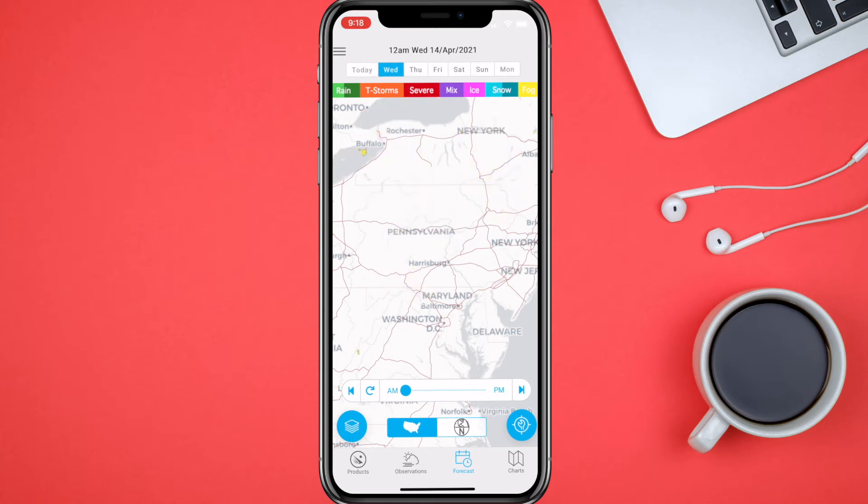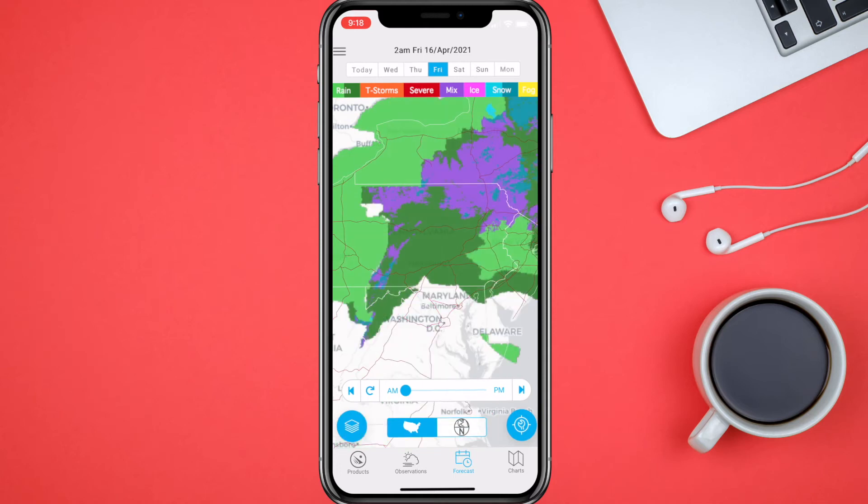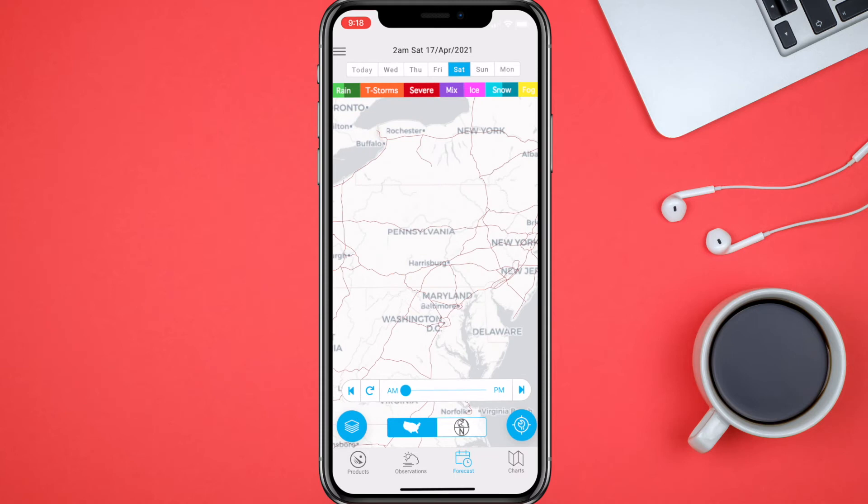You can click on each day — Thursday is definitely going to be a washout, then Friday, and hopefully Saturday is looking good. I like how you can scroll through at the bottom and see the morning and what the afternoon is going to look like. You can also click on the tool at the bottom right — the little wrench — and you can put on borders and major U.S. roadways.